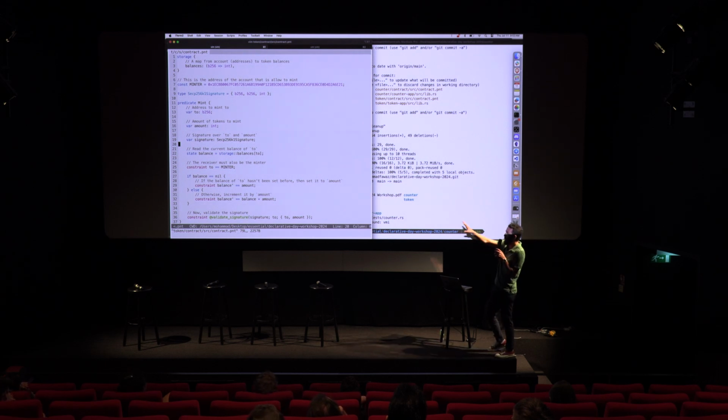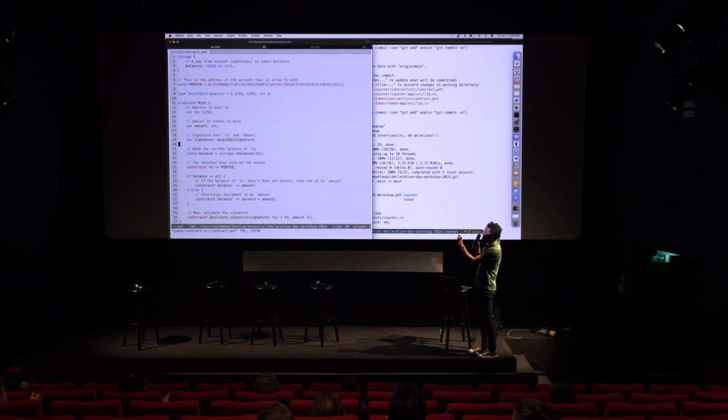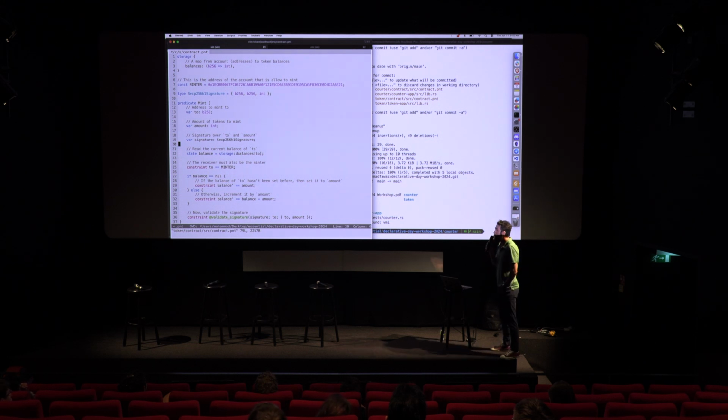Now, the concept of a decision variable we have not seen in the previous example, but it starts with the keyword var. And we have a var receiver, which is an address. This is where we're sending the tokens. We have a var amount, which is how much we're minting. It is an int. We have a signature, which we will show why this is needed later on.